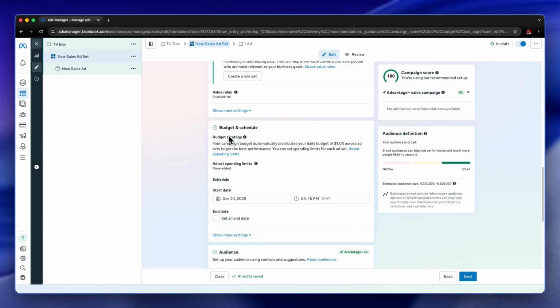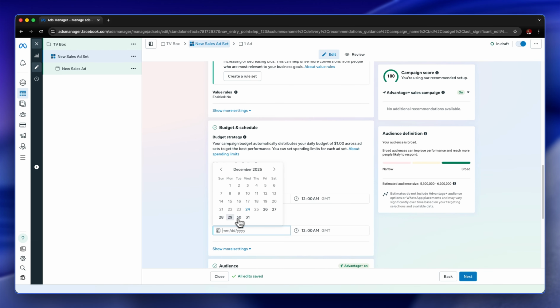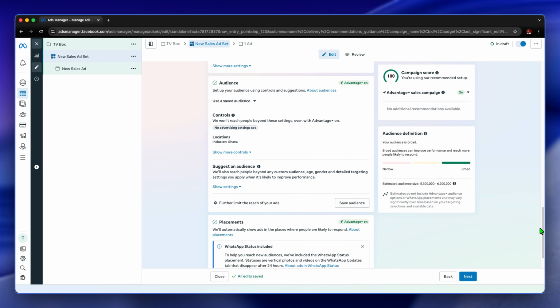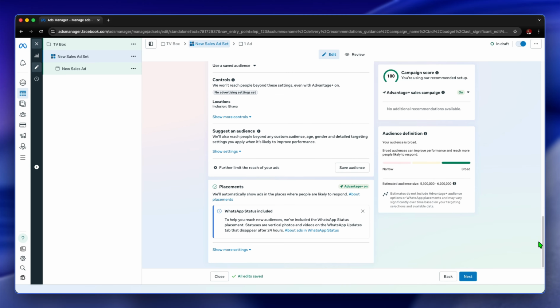And once you scroll down to the budget and schedule, you're going to set a start date for your project, and you're going to set a time that your project is going to start. I prefer 12 a.m. at dawn, and you're going to set an end date for your project also. So both times, 12 a.m., 12 a.m. And then we're going to scroll down, and we're going to click on next.